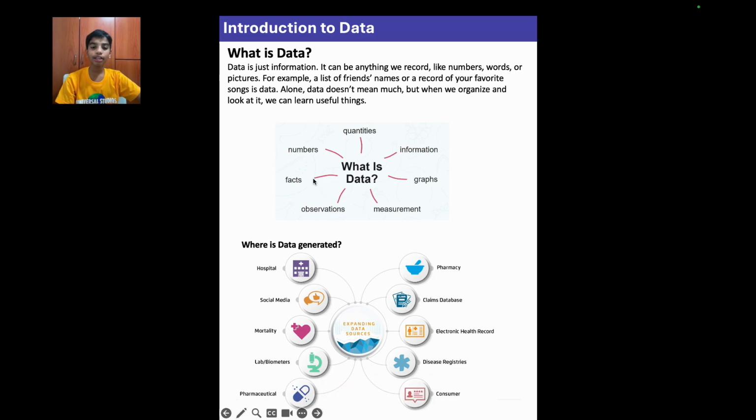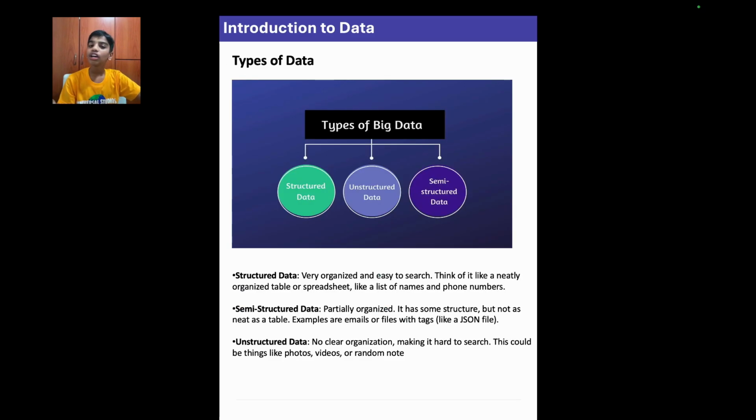And data can be in many quantities such as facts, observations, measurements, graphs, information, quantities and numbers. But you may ask, where is data generated? It is generated in hospitals, if you want healthcare, social media, mortality, labs, pharmacies, claim databases, electronic health record and so many more.